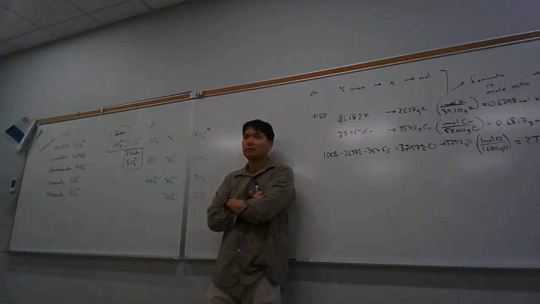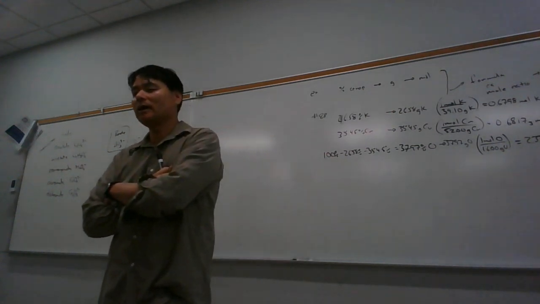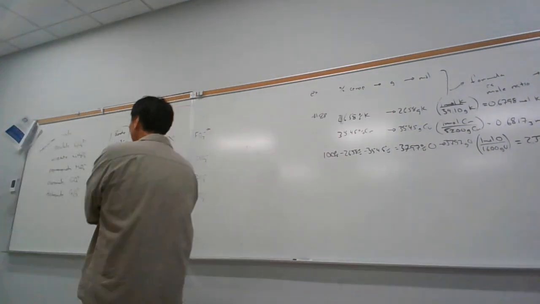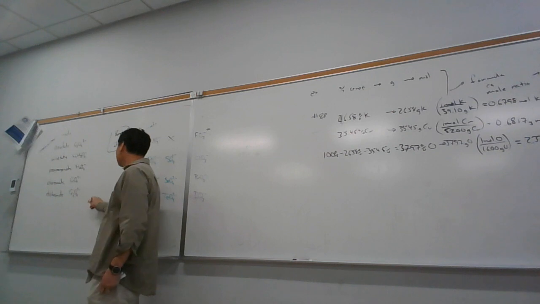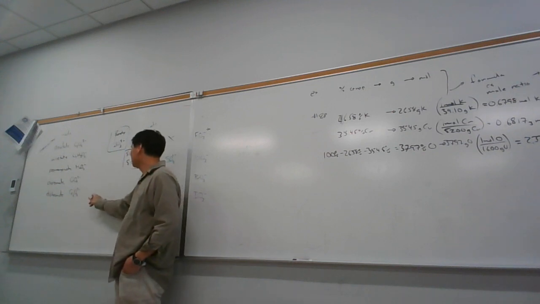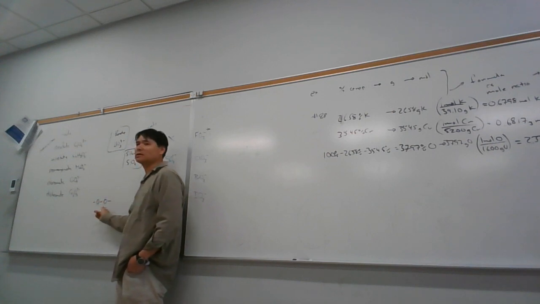Wait, oxygen doesn't like to bond to oxygen? But even though there's tons of O2 in here? There's tons of O2. Oxygen doesn't like to bond to oxygen with a single bond. You'd have to have a bridging link. And so when we have oxygen bonded to oxygen with single bonds, like this, we call it a peroxide bond.